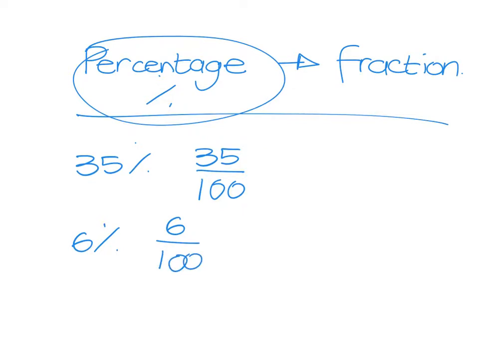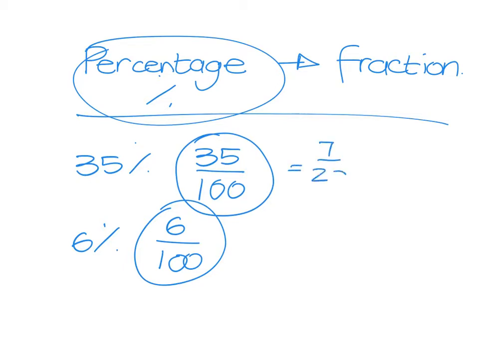What's important though is that you then simplify this as much as possible. Now I've shown you how to do it in your calculator, so make sure you get your calculator out and know how to do that, so that you can bring it down to the lowest and go equals 7 over 20, because that is going to give you your final mark. You have to bring that down to as low as it can go, okay?